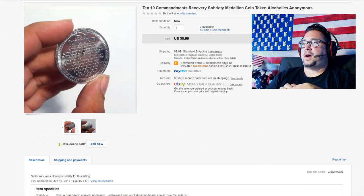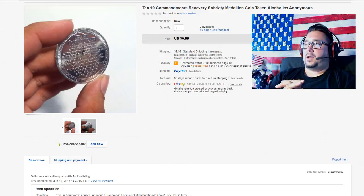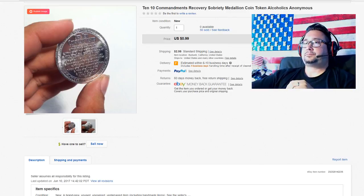I actually sold 5 to a gentleman like a month or 2 months ago. I've had these in my store for a while. So when I saw the best offer for 45, I gladly took it, especially for paying $1 or $2 for the bag of these things. Another pro tip for the guys that don't know is Alcoholics Anonymous stuff goes for a lot of money. Just look up the books. That's all I'm going to say.